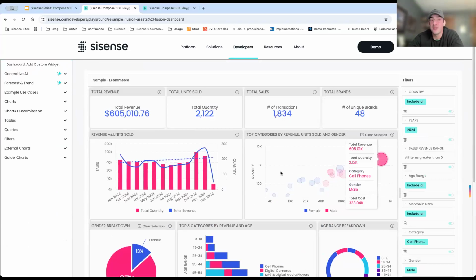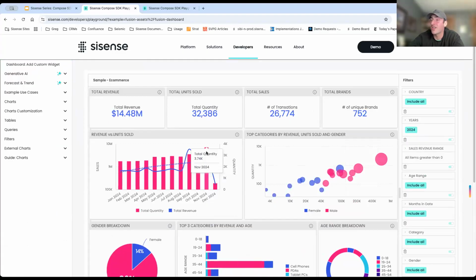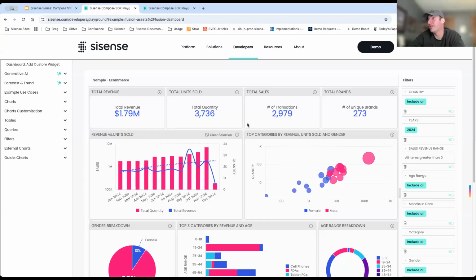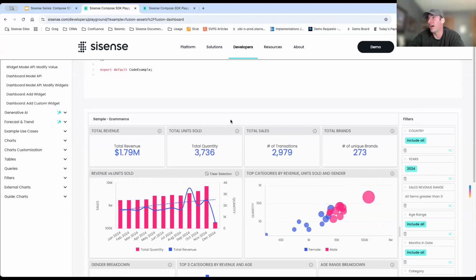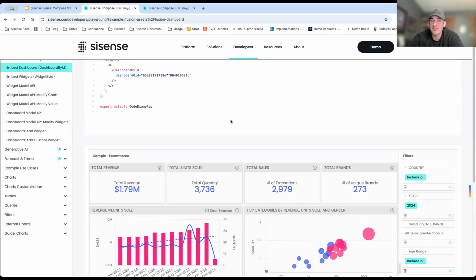You have some options when it comes to additional customization. As you can see, the filtering and the drill down functionality all carries over. So definitely the most powerful way to embed a dashboard, and an easy way to get your foot in the door with Compose SDK and to start working with the code, and get a quick win with a very simple use case.